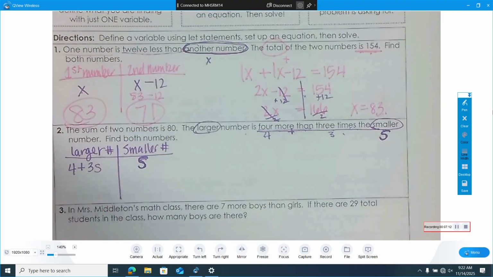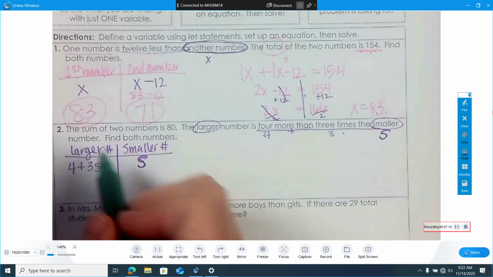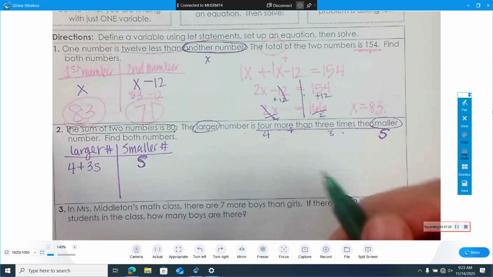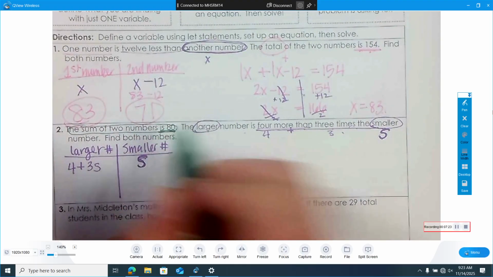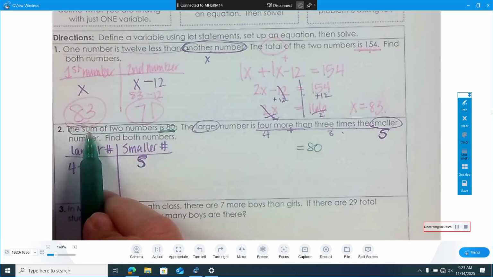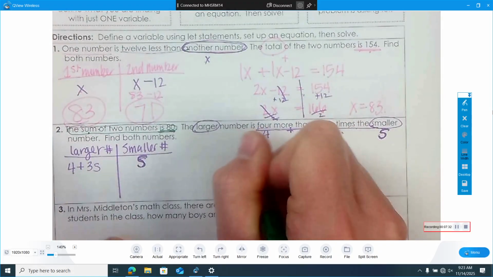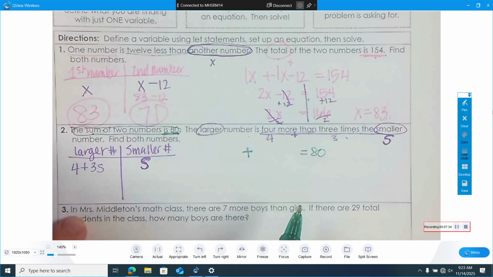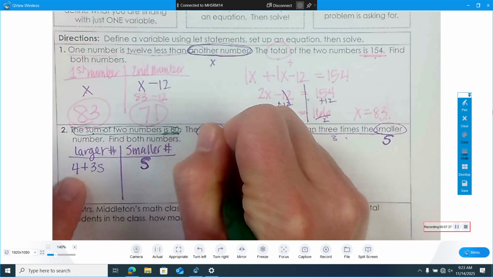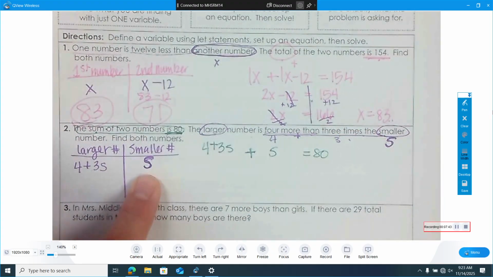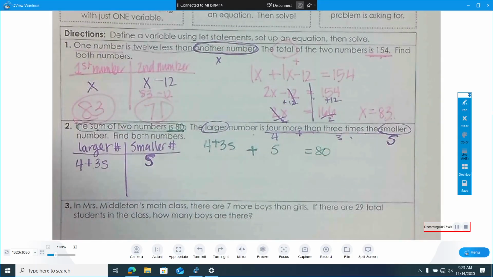And now we can go to this very first sentence. It says, the sum of the two numbers is 80. All right, is 80, what should I write for is 80? Equals 80, and it's the sum of the two numbers. Sum, what does sum mean? Total, the adding two things together. And what are the two things we're adding? Yeah, the 4 plus the 3S, that's the larger number, and S, the smaller number. The larger number plus the smaller thing should add to be 80. And there's your equation that we've just set up, and we can solve now.